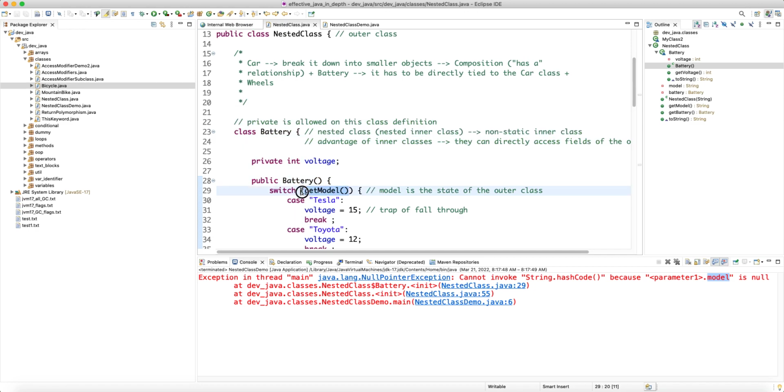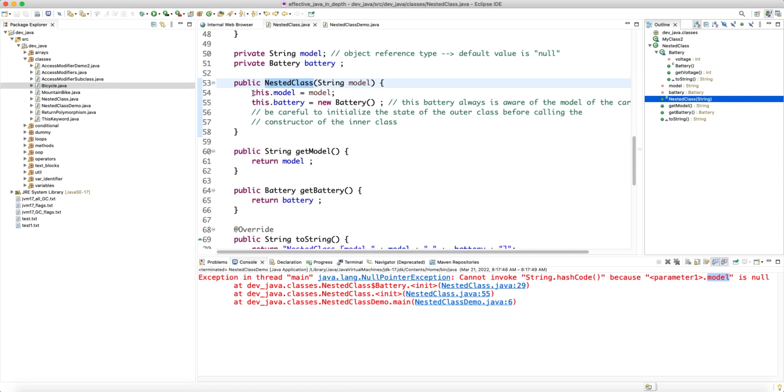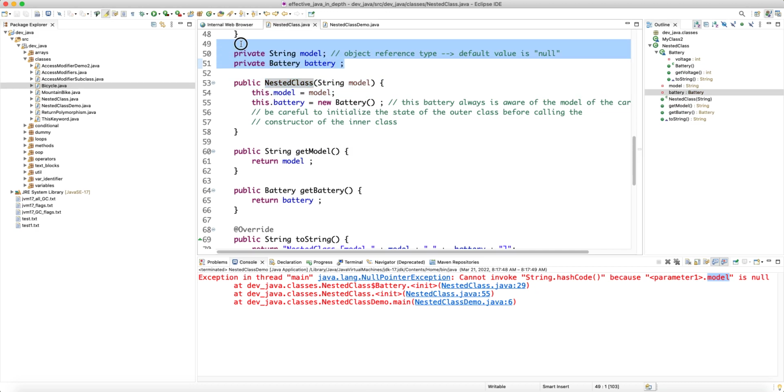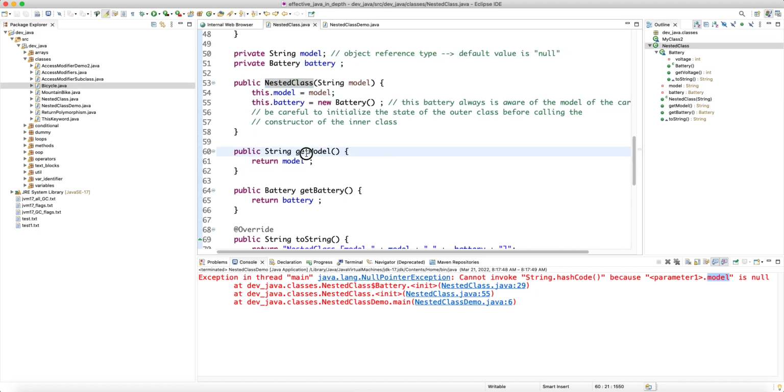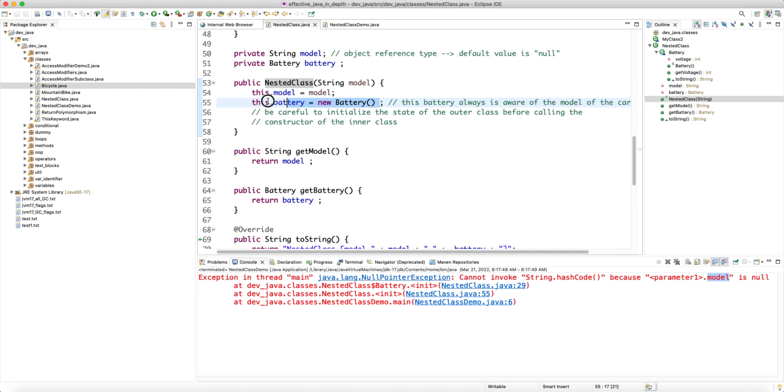Now the nice thing about having access to a method is that in the constructor, you make sure that you initialize all the fields, you initialize the state, and then if somebody calls this get model, you are pretty much sure that the model has been initialized. But if you pass the field itself, and you're not careful, and you try to call the constructor of the inner class before initializing this model, that could result in the null pointer exception as we had here, right?